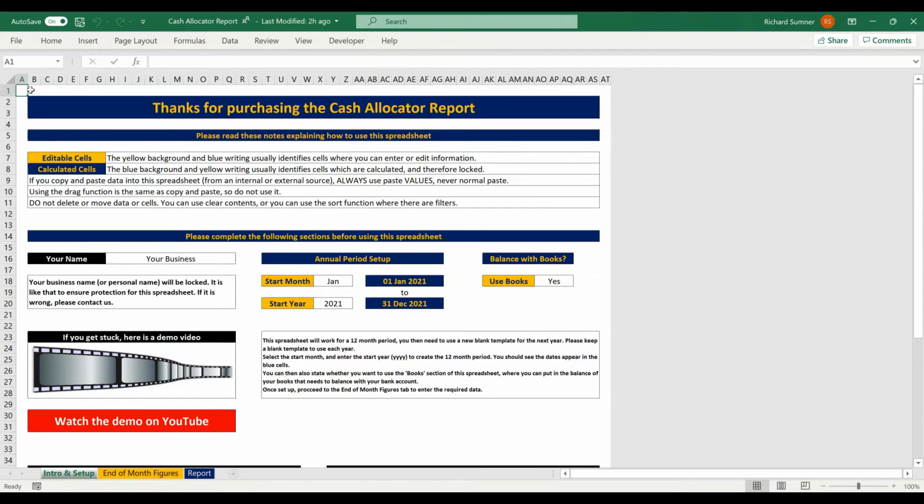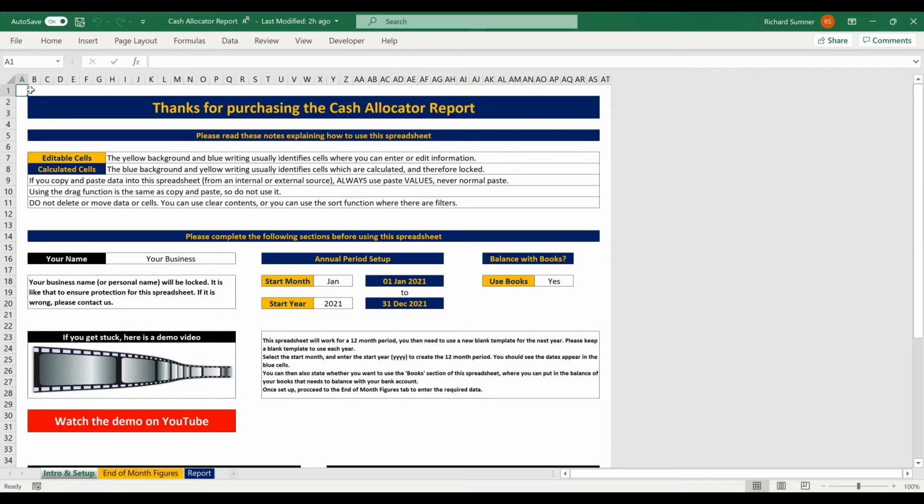So there's two ways of looking at the spreadsheet. Number one is, if you've already separated the money in an app or something, you can use the spreadsheet to combine all of those to balance with your bank account, and potentially even with your books as well.